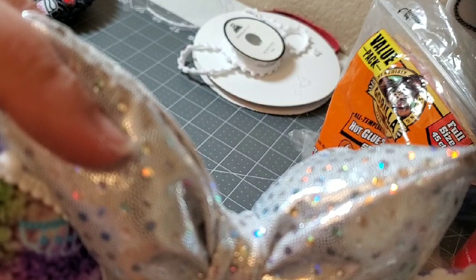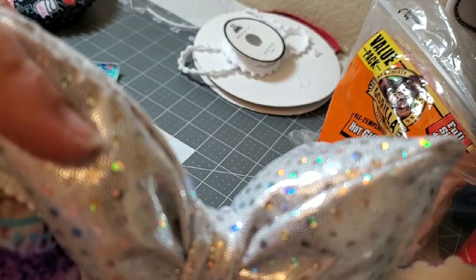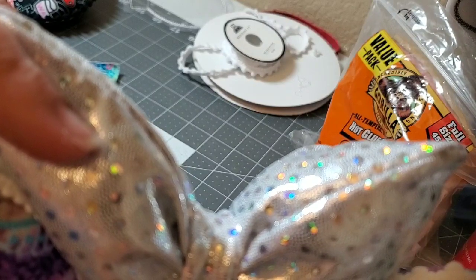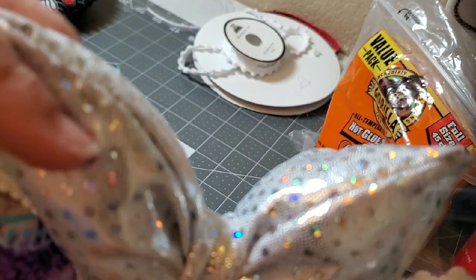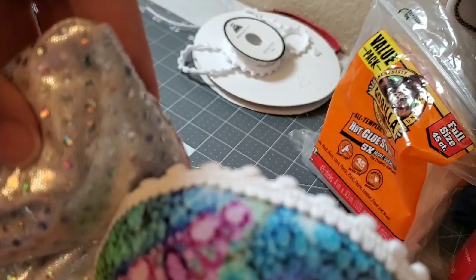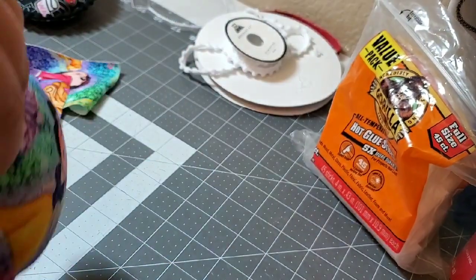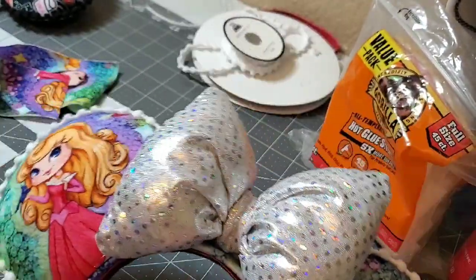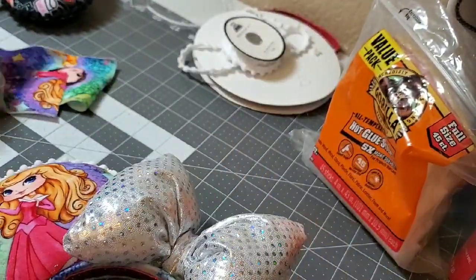Okay, I think we are finished. Dun dun dun dun. Good to go. Yeah. Both in place. Not moving anywhere. No glue showing. Look at that. Oh my god, they're so cute, you guys. Stop it. Eek!